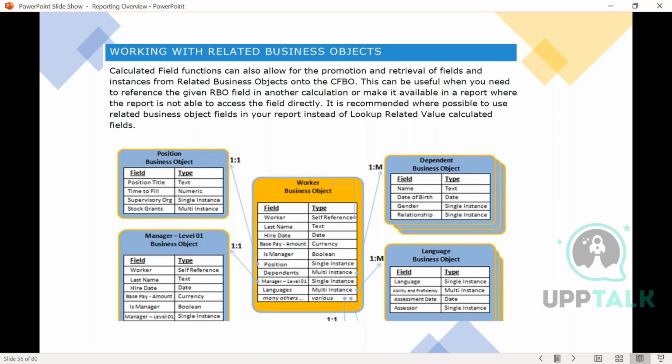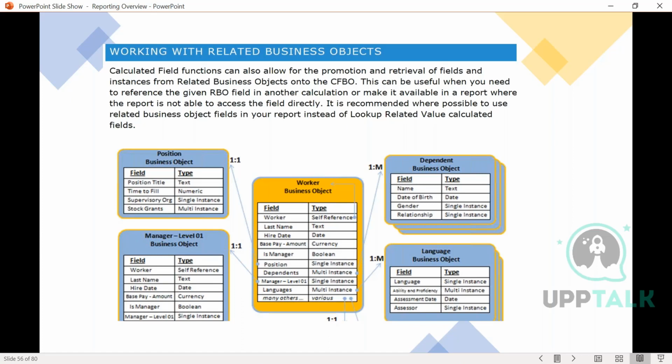Many a time it's not that we are only bringing in the worker's last name, their hire date, their position details, or their language details, but we might have to go one level down and bring in data that is not built on that particular business object but one level down. What if your report requires you to filter the report based on secondary business object data for that worker? Suppose I'm looking at some position-related details of the worker. If the worker is sitting on, say, XYZ position, I want to see the position close date for that. Since that position close date is not directly available on the worker business object, we have certain calculation mechanisms available in Workday to help you achieve that.